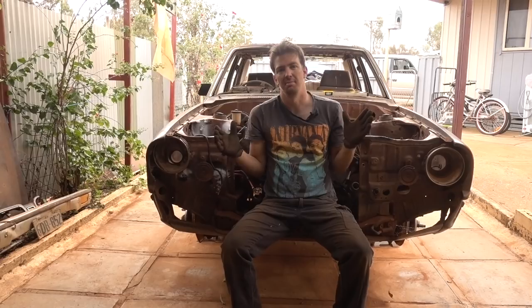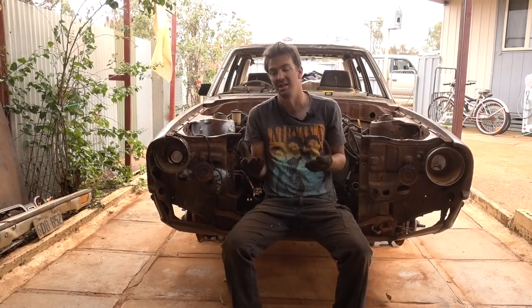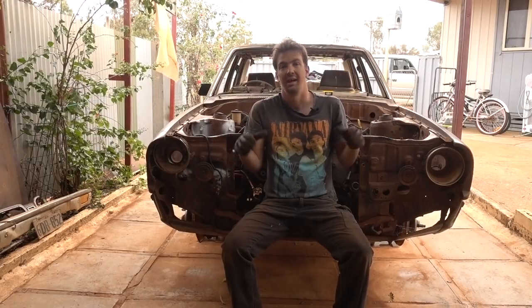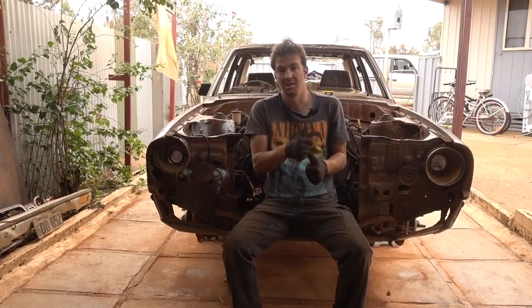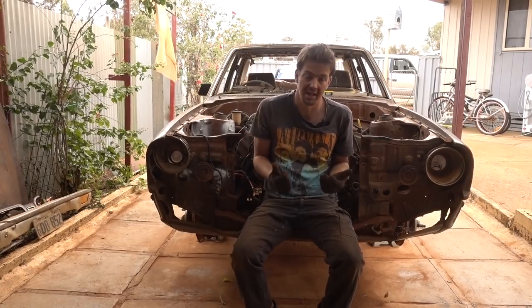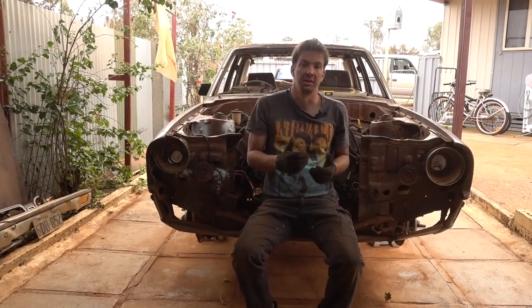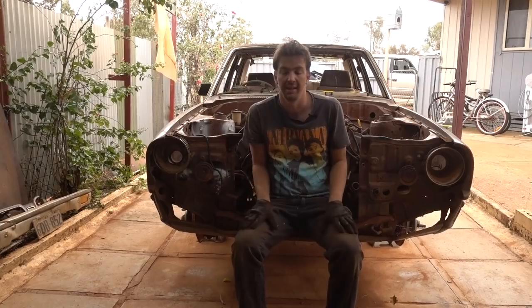That's right, since I got back from my holiday with my wonderful family, this is the first time I've actually had a chance to put things aside and get to work on the Cressida. So, I'm looking forward to it. What are we going to do today? Well, we're going to reacquaint ourselves with what on earth I've done already to this car, because I've completely forgotten. I'm sure I've lost bolts and bits and pieces and everything, so we'll find all that.